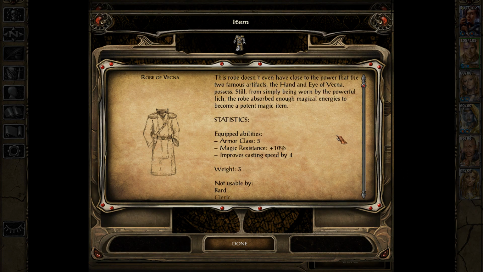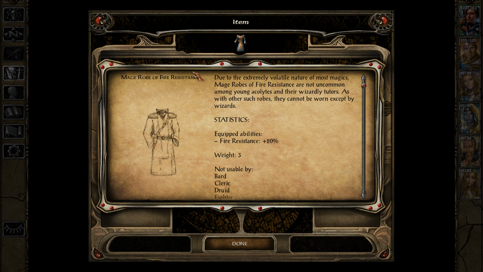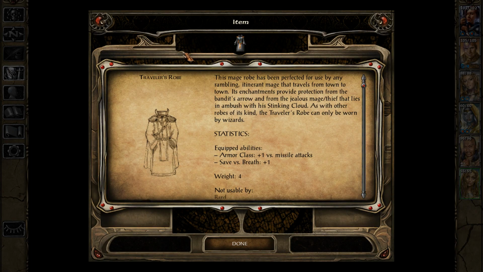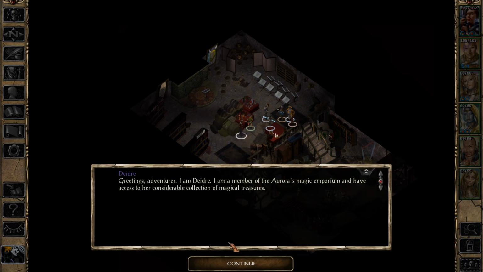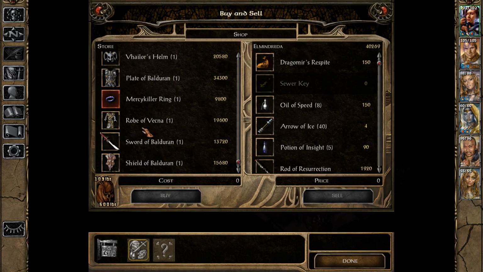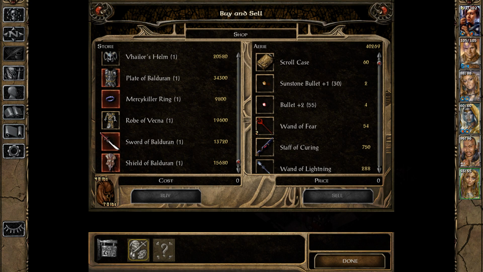Let's see, Robe of Vecna can be used by just about anyone. What robe do I have right now? Just 20% fire resistance. And you have... I don't think the armor class 5 is going to do anything for me, but improves casting speed by 4 could be good. Magic resistance plus 10%. Considering that I tend to do more casting with Aerie, though, it might be better for her. She can use it. Something to consider.